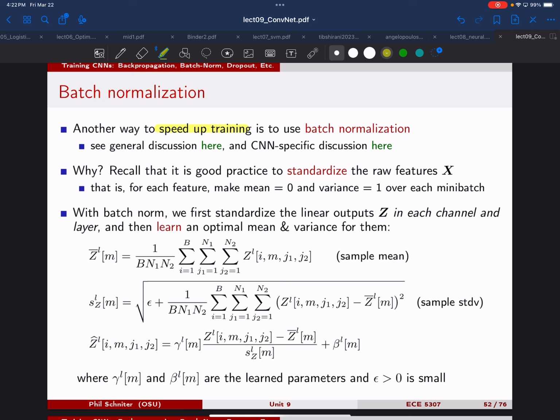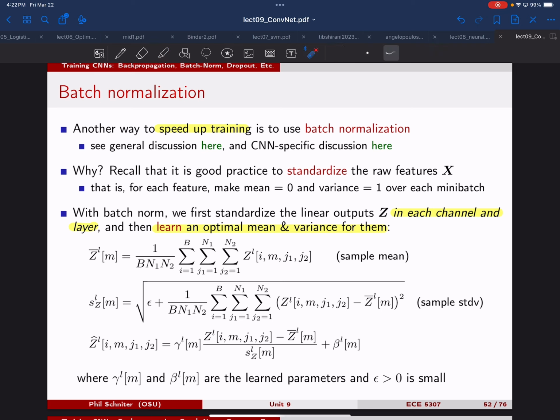So we know it's generally a good thing to do some sort of standardization to your data going into your network. Well, what you do in batch normalization is you, in some sense, repeat that normalization at every single layer of your network. You re-normalize or re-standardize your data. And it's not only in every layer, you do this separately in every channel. So at every channel, at every layer, you normalize. Now you go one step further. In addition to, let's say, standardizing to mean zero and variance 1, you then, on top of that, in case there's some other value for the mean and variance that's better than 0 and 1, you actually learn a new value. Okay, so this is the approach.